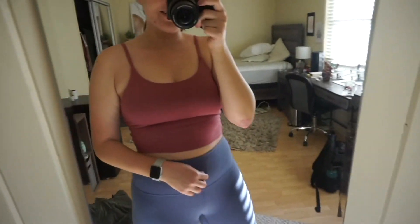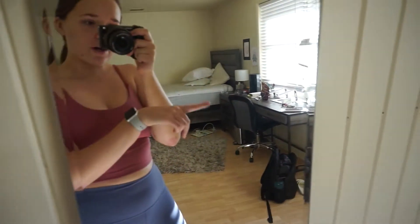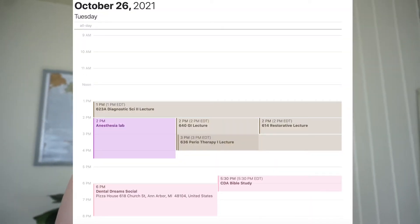I'm about to head to the gym. I love these tank tops from Amazon, and I'm washing my bedding and some laundry. Then I'm going to shower because we have a networking event tonight with the company Dental Dreams — a DSO that wants to host us at Pizza House tonight for dinner and drinks. I want to be clean and put together, so directly after the gym I'm going to come back and review some more notes for anesthesia lab. I already watched all the tutorial videos this morning while having breakfast. I'll make lunch, review, and then head into lab from 2 to 5. Bible study is 5:30 to 6:30, and then the Pizza House event goes from 6 to 8.